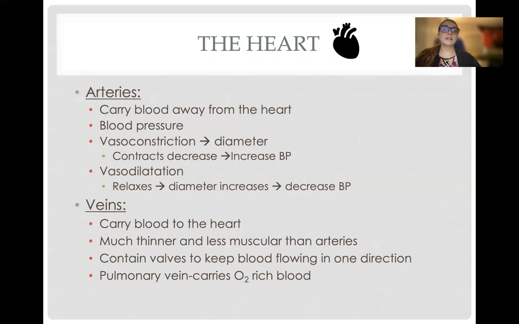Now, when we see an increase of blood pressure, so a high blood pressure, that means that our patient's arteries are in vasoconstriction. Vasoconstriction means that the diameter of these arteries will actually contract and decrease, which will then increase the blood pressure because there's not that much room for the blood to move through.